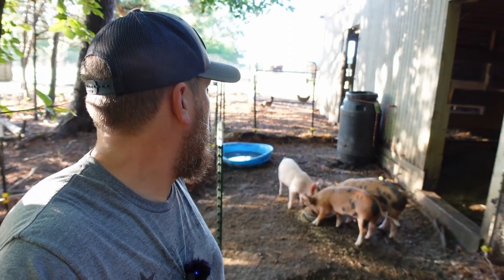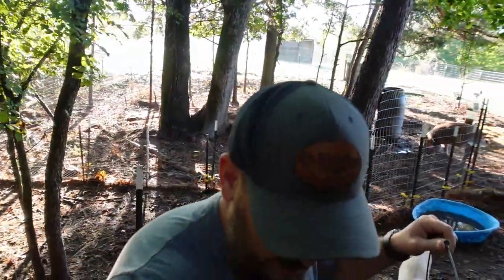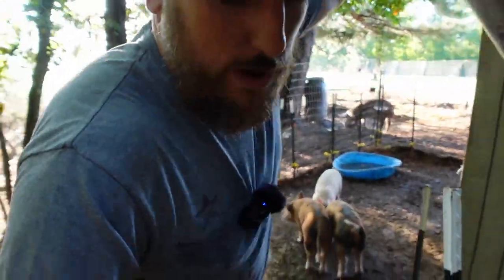They're coming up under the gate. Hobbles comes in. The rooster's still a little slower getting in, but she'll come in here and they just kind of go all around his paddock and free range and eat. And we typically have scratch or some sort of feed out for them.